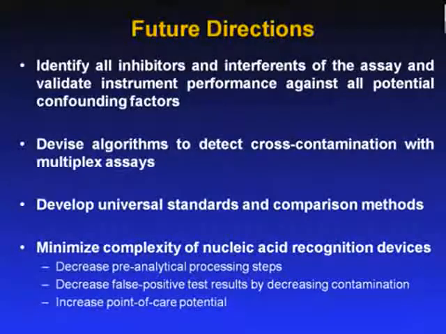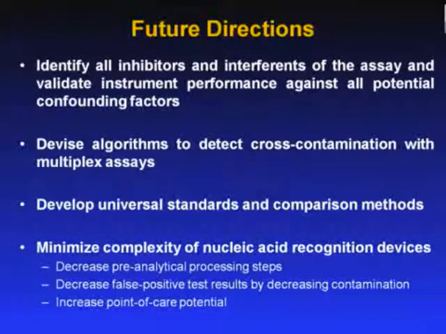Many of the challenges presented in the lecture can be overcome in the future. For example, I propose that instrument performance be validated against all potential confounding factors and that newly discovered confounding factors be properly identified before device release. Secondly, algorithms should be designed for detecting cross-reactions that may occur with multiple primers in multiple assays. Remember, multiplexed assays mean more primers and more inhibition potentially.